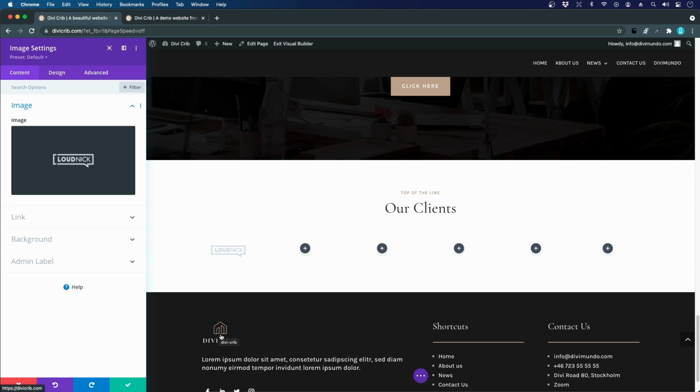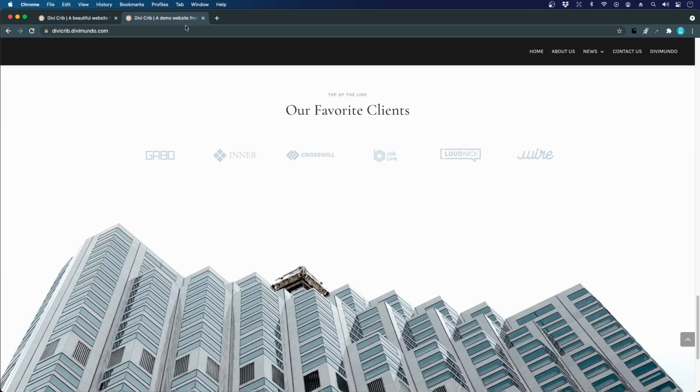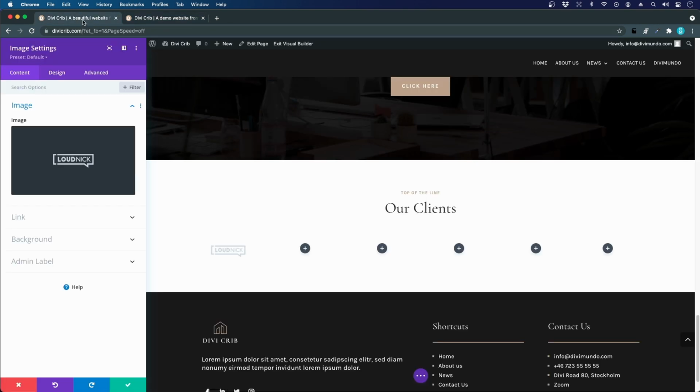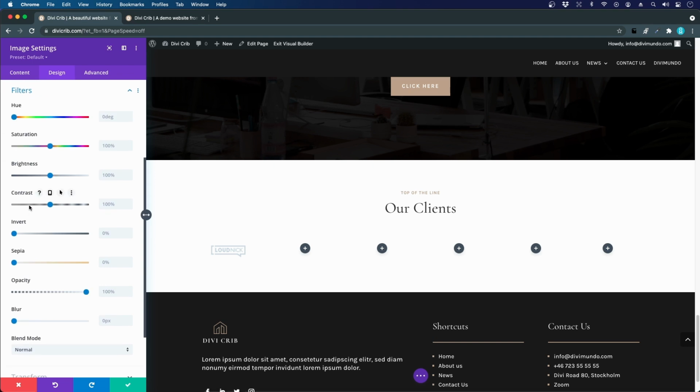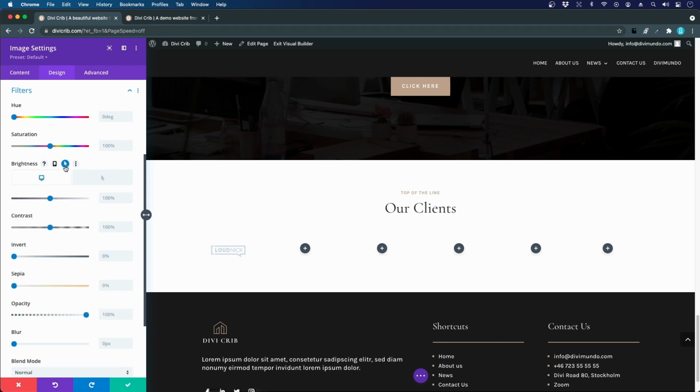There we go. And now I want to create this nice hover effect. It should be darker when hovered. So we are going to use something that's called filters in Divi. So I go to the design tab and I go to filters. And we have brightness. So I'll click the hover icon and click the hover mode.